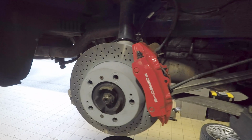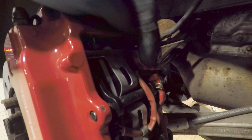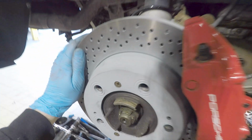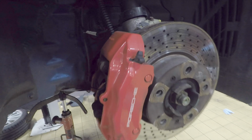So we've now got all the new brakes. We've cleaned up the shoes, adjusted the handbrake and fitted the disc. Brake caliper, brand new brake pads with its pin and clip here. We've also replaced these bolts here and fitted the new sensor wiring. It runs around the back here and plugs in over here. So I'm going to carry out the same procedure on the other side, and then we'll move on to the fronts. Okay, so we're now onto the front brake pad and disc replacement on Max's Cayman.